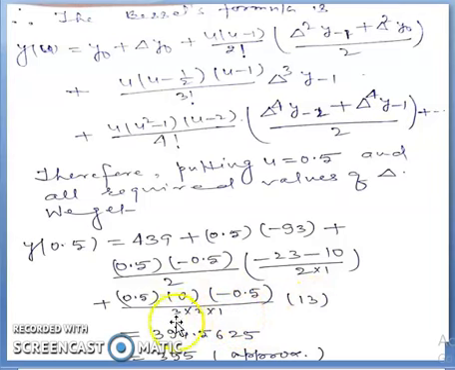After simplification we get the value 394.5625, and it becomes 395 approximately.